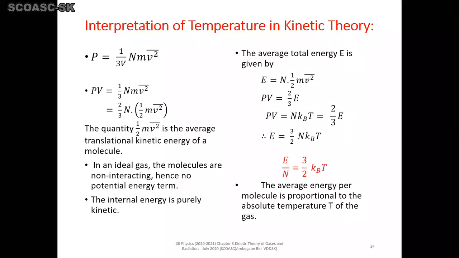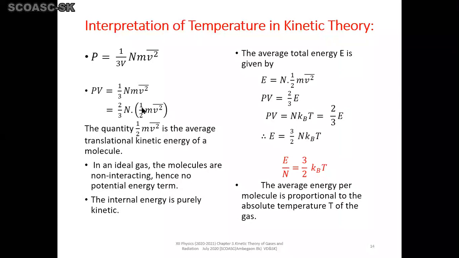Because the molecules are not having any kind of interaction with each other, there is no potential energy term. Whatever internal energy is possessed by those gas molecules, it is only the kinetic energy. Now we are going to try and find out the average kinetic energy, right? So I can replace this entire term. m is the mass of one molecule.